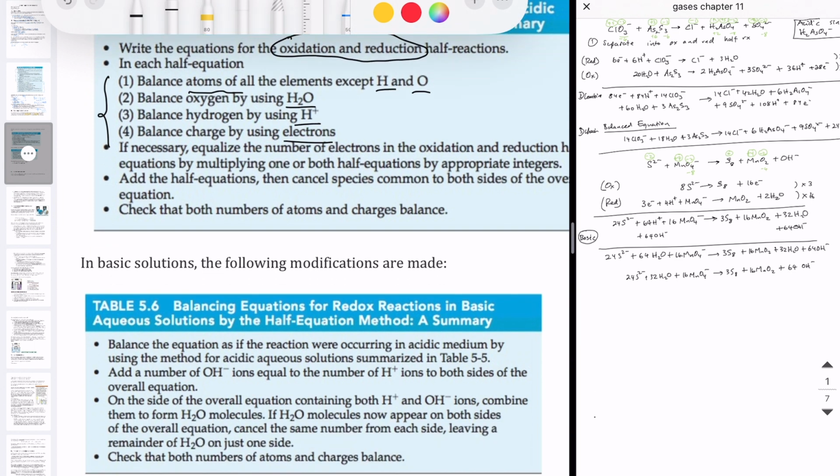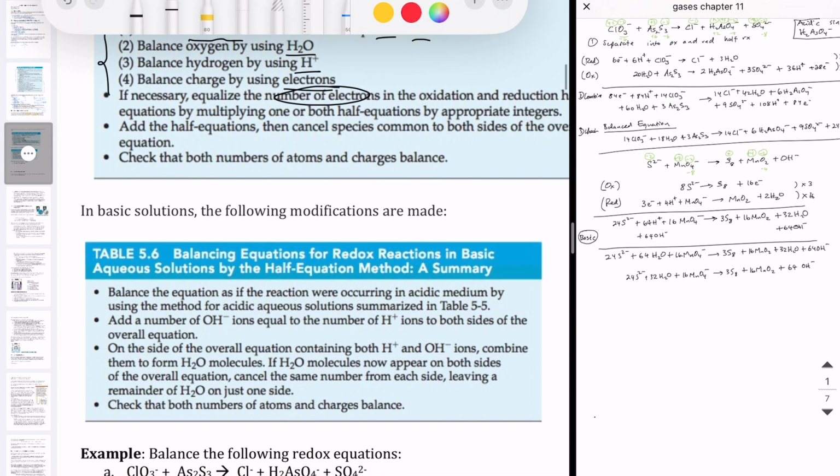After everything is done, you multiply the two equations in such a way that the number of electrons is equal for both half reactions. The reason, as I said in the prior video, is that it's not possible for a redox reaction to occur if one reactant gives away, let's say, 10 electrons and the other reactant only accepts 6 electrons. If a reactant gives away 10 electrons, the other reactant also has to accept 10 electrons. So this is when that multiplication to equalize the number of electrons becomes necessary. Then after everything is equalized, you can add the half equations back together to form the overall equation, and at the end, just check that it's balanced.